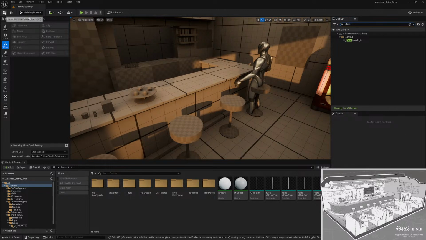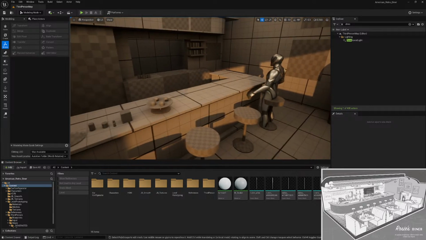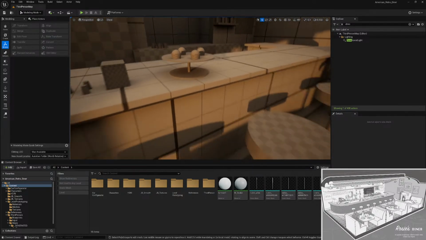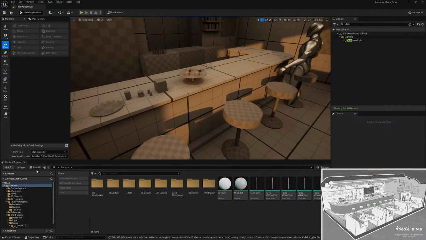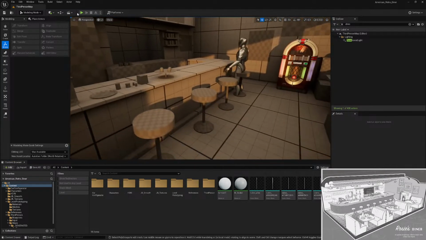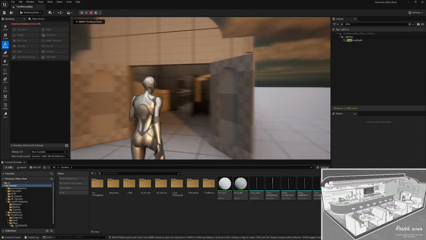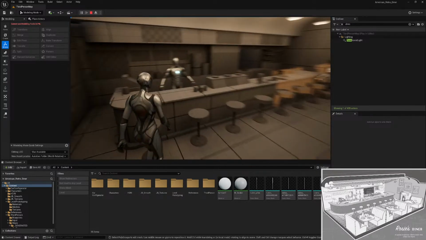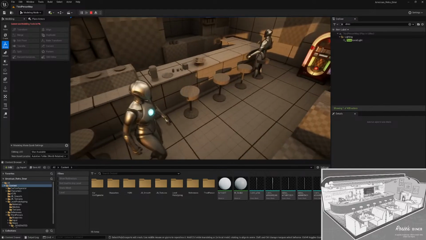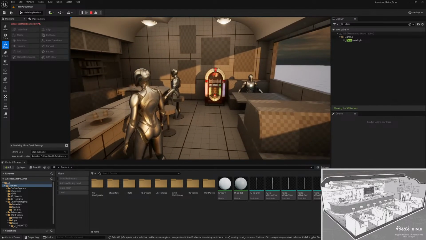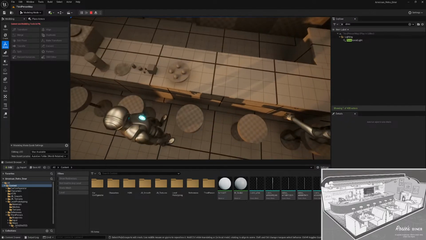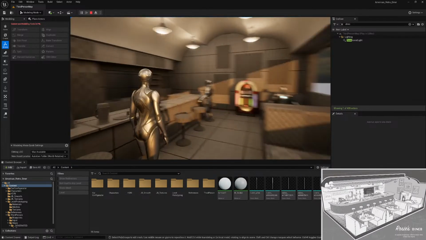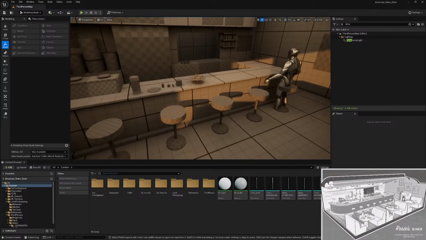That's one of the things about making games, you get distracted a lot, all the time. It's always nice to just walk around.